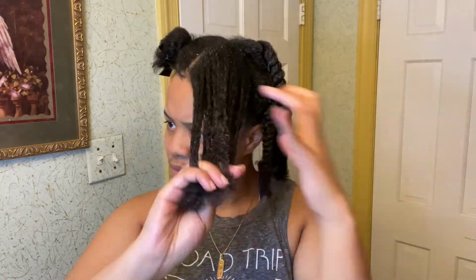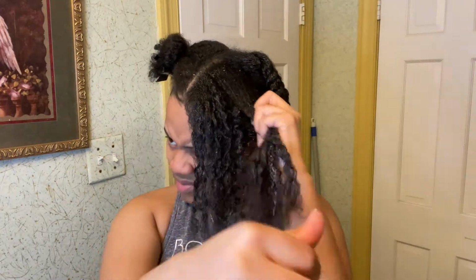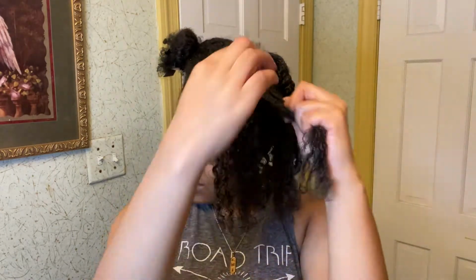It doesn't have a strong scent. I forgot to mention that earlier, but it doesn't really have a strong scent. So if you're into those light scents, then this is a go-to product. Now I can't really describe the scent of it, so please don't ask, I really don't know.